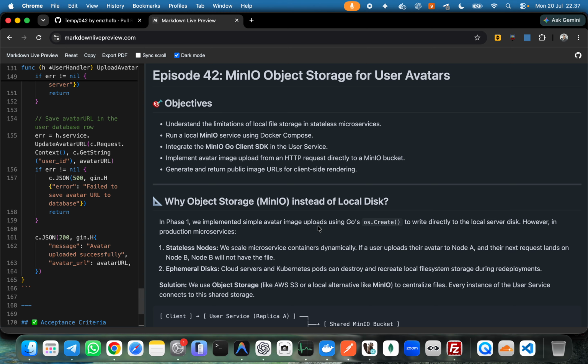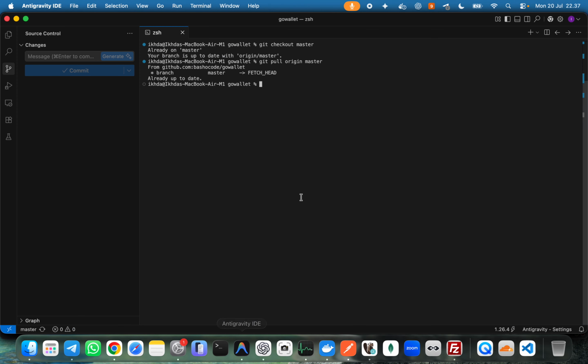As you remember, in the previous video we have already implemented the object storage, but that is for the outbox, to store the archiving of the outbox.